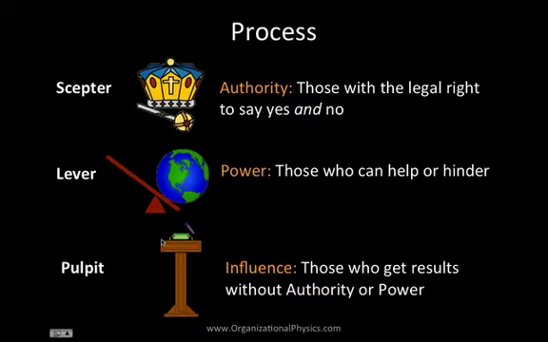Power are those who can help you or hinder you in achieving your objective. And you also need to include anybody with influence. Influence is the ability to get what you want without relying on authority or power to get it. For instance, I'm using influence right now in this video. I have no authority or power.